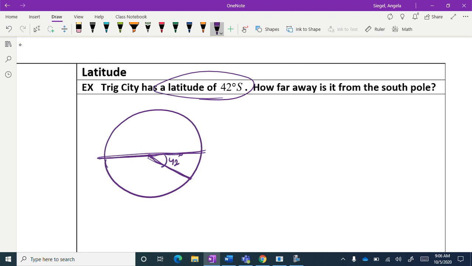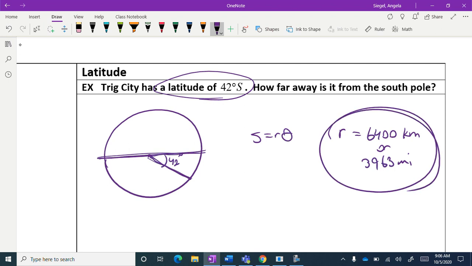So here's the thing. We are going to use a formula, S equals R theta, and I'm going to tell you that R is equal to 6,400 kilometers. That ends up being this many miles. You don't need to know that. Either way, I will provide this for you on a test if it's needed. So that's not anything that you need to memorize. It's just figuring out which thing the problem is asking for. So I want to start there. R represents the radius of the Earth, so this stays consistent. On all these problems, we're always going to use one of these.